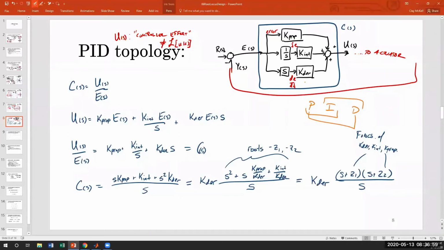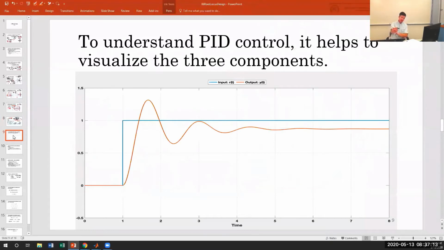What significance does a proportional, an integral, and a derivative of the same signal have? I'm so glad you asked. Let's try and see what physical meaning we can get from the proportional signal to the error, from the integral of the error, and from the derivative of the error. So I hope I'll answer your question with the next slide. Okay, cool. Thank you.